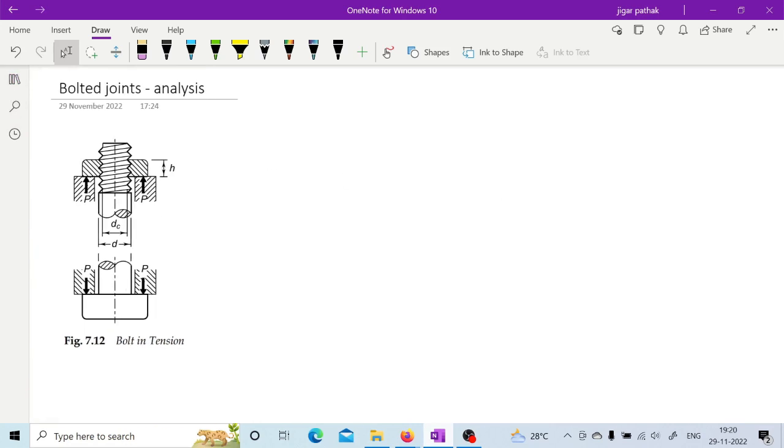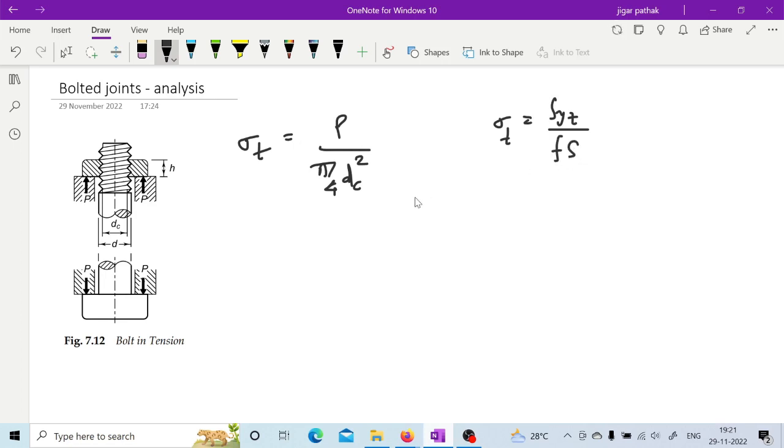Okay, sir. Okay, so now if any force is applied on this bolted joint, as mentioned in the figure, then the stress generated will be the load applied upon the minimum area, which is, as we know, at the core diameter, pi by 4 dc square. And we also know that the tensile stress is given by the tensile strength of material upon factor of safety. So from this you can come up with the strength of the bolt: P will be equal to pi by 4 dc square into sigma t, which can be replaced with Syt upon factor of safety.